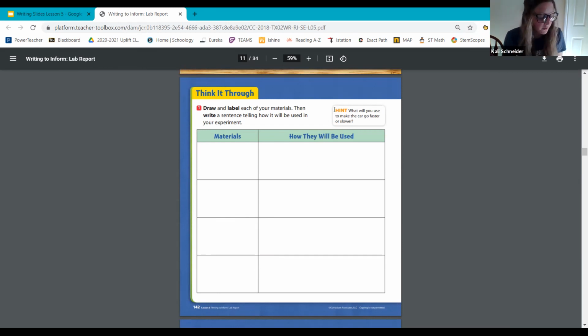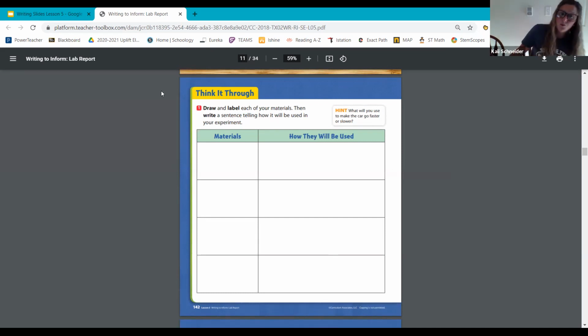All right, so today you're gonna list the materials you need to make a bottle car and write about how to make the car go faster or slower, okay? So we need to start thinking about what materials do we need? And you know what? We can use one of our texts to help us with this, right? They put that whole materials list in that mentor text that we read.